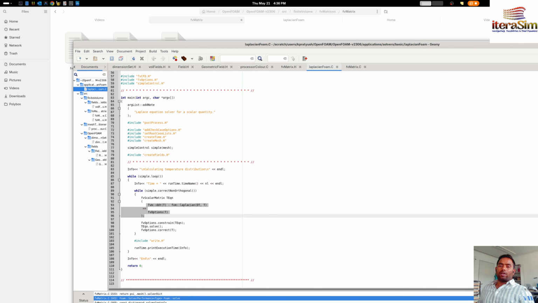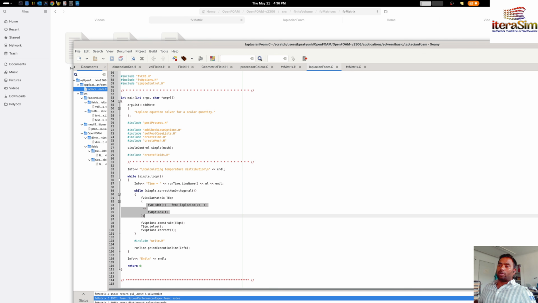Okay, now the lduMatrix is a kind of low level class definition. Basically it creates all the algebraic structure of the matrix.